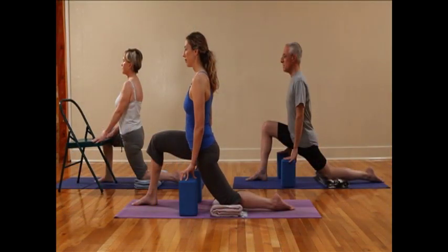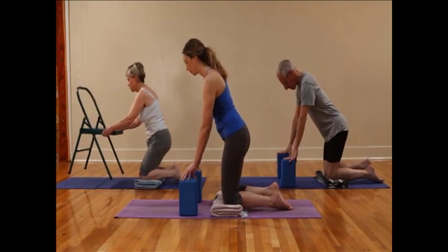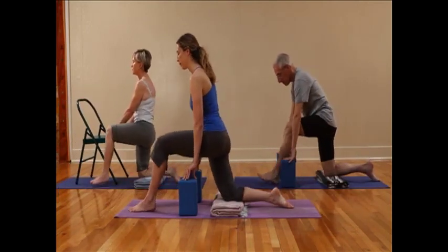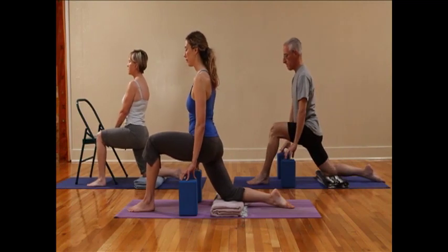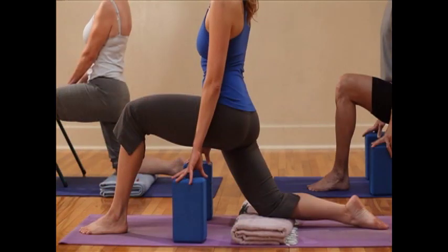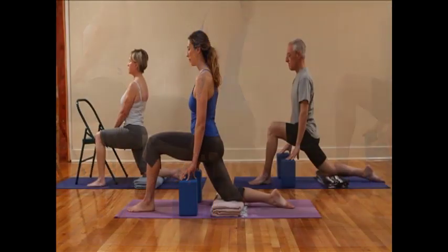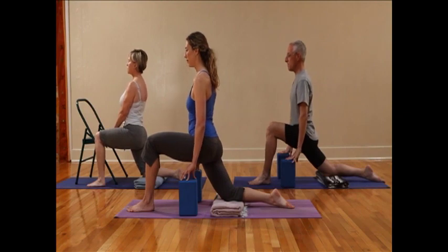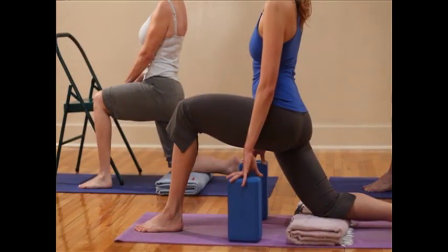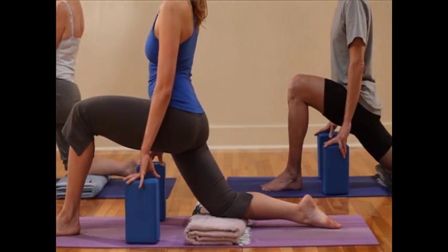Release that side and bring the left leg forward and take the right leg back. Again, keep your hands alongside the waist and pad the knee as necessary. As you exhale, begin to lift the lower belly, ground the feet, and move the tailbone down towards the earth. You should feel a nice stretch in front of the right hip.